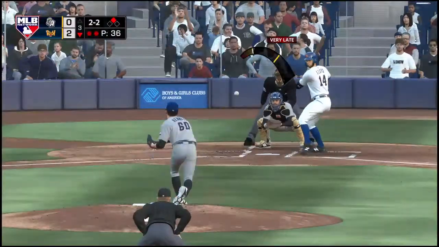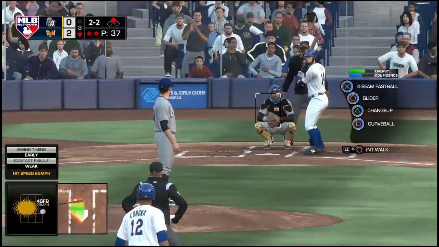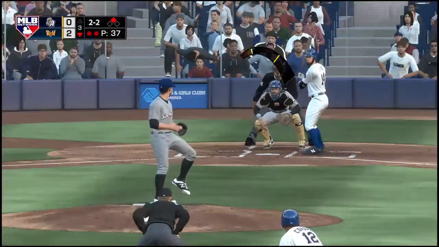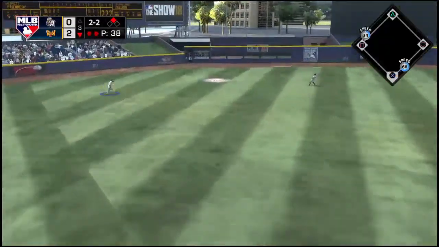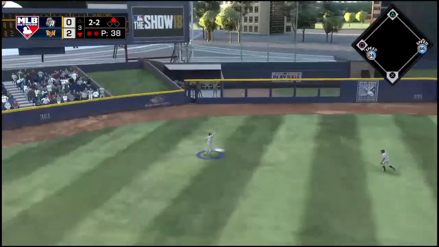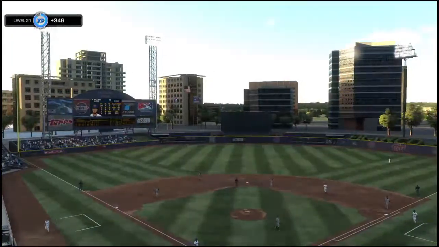Here now the 2-2. Hit down the third base line. Well, this is going to be a foul ball as that keeps things at 2-2. The 2-2. This is hit high in the air out toward left center. Ferguson on the move. He's got it. A great running play, and that'll retire the side.